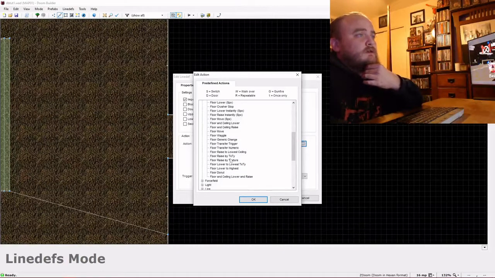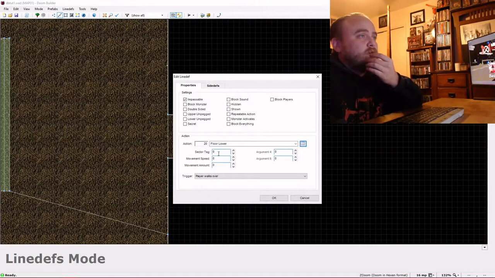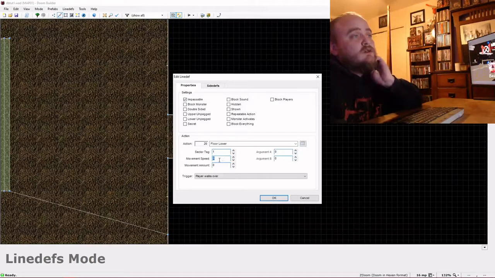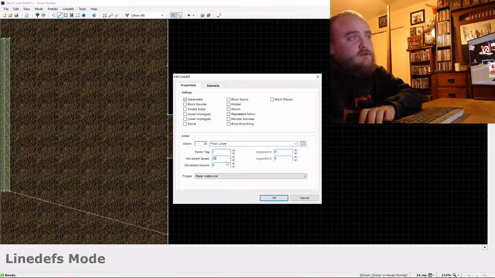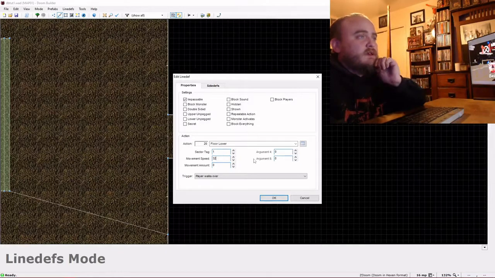We can make the floor donut. I don't know what that does, honestly. You can make it donut though. Floor lower. So now we're going to do the sector tag. And the movement speed. We can set the movement speed to, let's do 32. You have to go in and make the little tweaks to everything now.